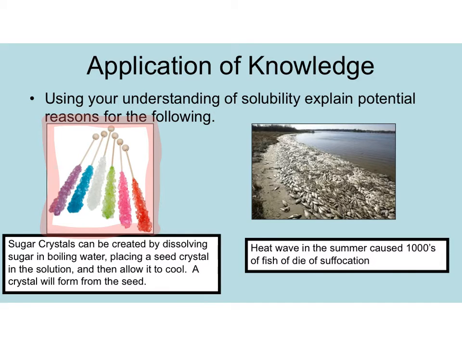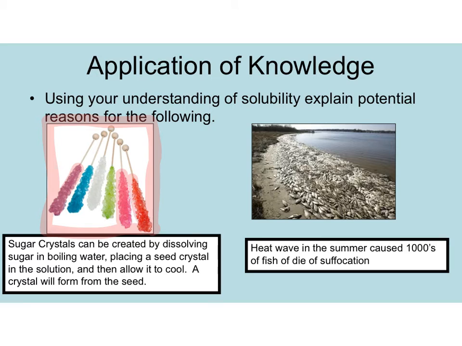And then you supersaturate it with sugar. So I basically dissolve a tremendous amount of sugar in that hot boiling water. Now, as the water cools, I can't dissolve as much sugar, because I can dissolve more sugar at, say, 100 degrees Celsius than I can at 50 degrees. So as that water cools, the sugar comes out of being dissolved and becomes a solid again. And that's what you're seeing here.